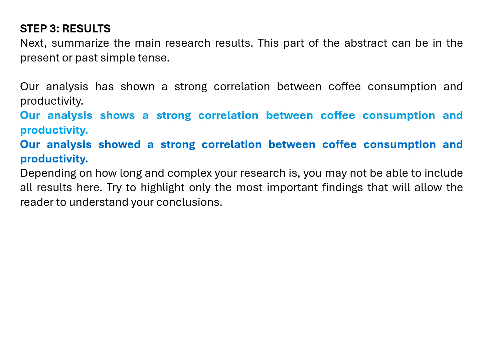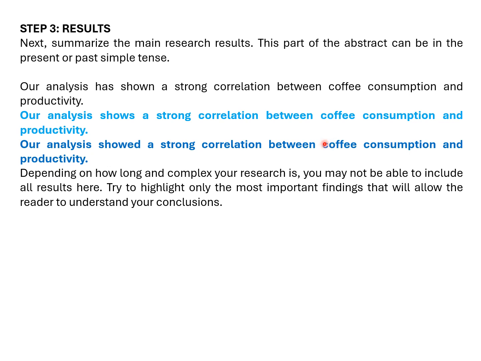If you summarize your research results, this part of the abstract is not long again, because you need to use short present or past simple tense, like our analysis showed or shows. These are a really good type of method to write the results section. Our analysis shows a strong correlation between manicure and cat happiness, or coffee consumption and productivity. To be honest, this is not true, because if you're drinking coffee, you will be depressed.